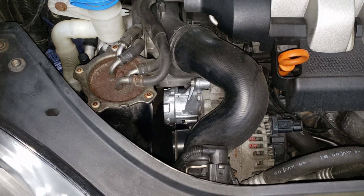That being said, we are all done. Of course, if your belt was chewed up, keep an eye on it from time to time to make sure that there is nothing going wrong with your new belt. And that way you will ensure many, many trouble-free miles to come.